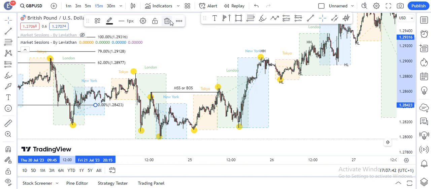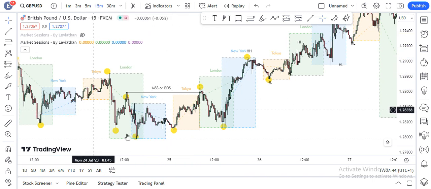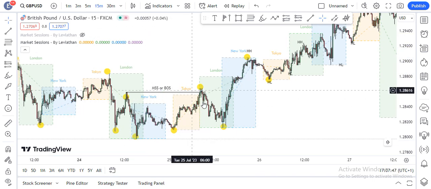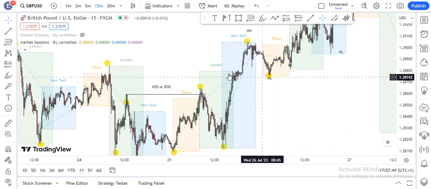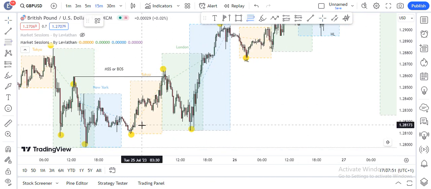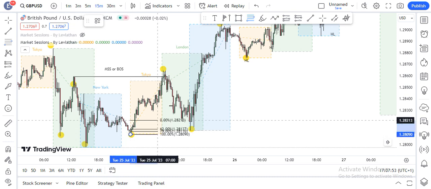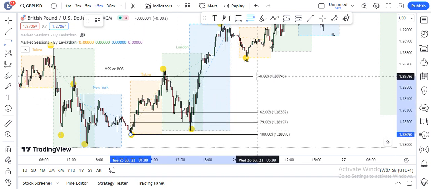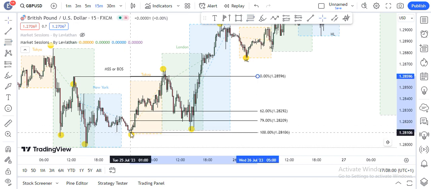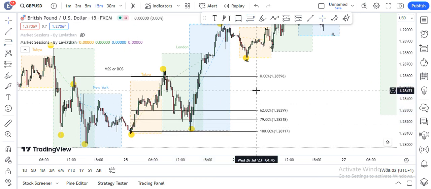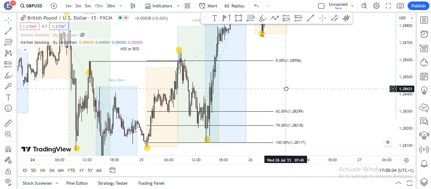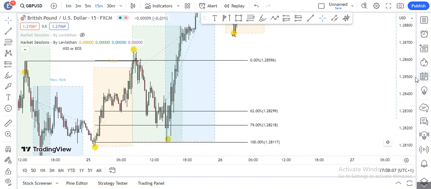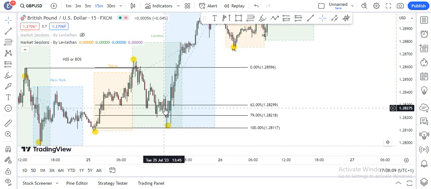So now let's say we're on the flip side of things. We've had our market structure shift right here, so we're going to be expecting buys. When we're expecting buys, we're going to draw a fib from the low to the high. Let's capture our body to body. This is where the body ended, so we're going to have our next body. We'll be looking to buy between the 62 and then the 79. And then we'll also be combining this with time.